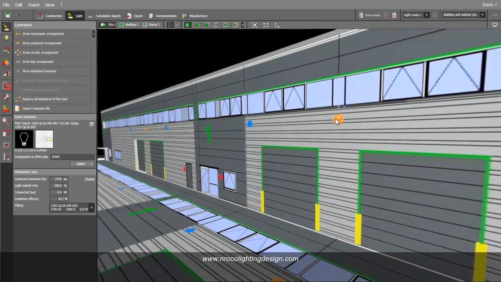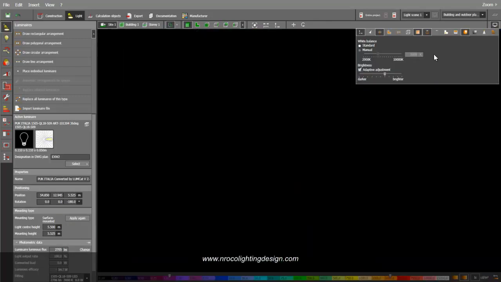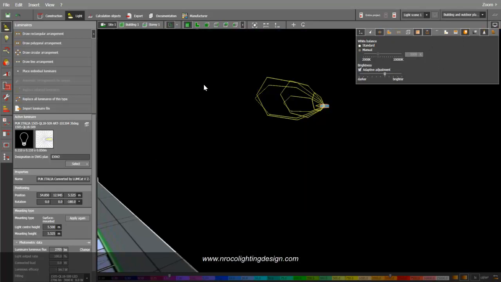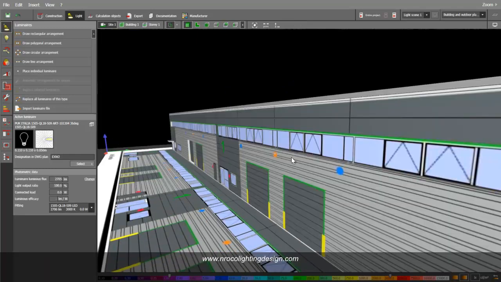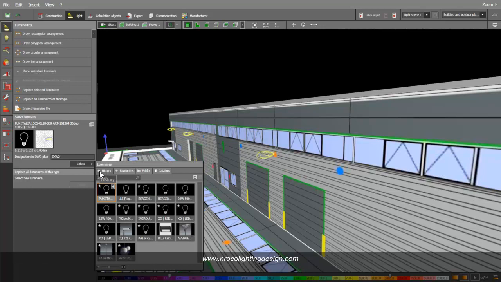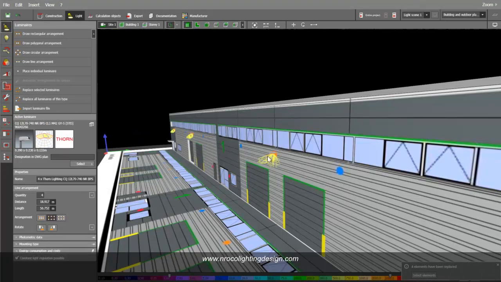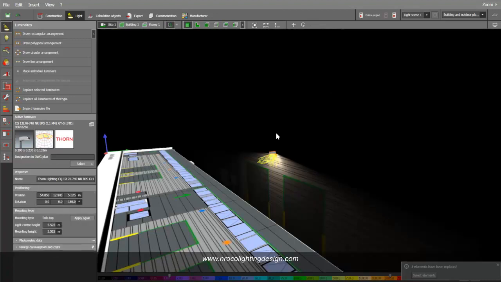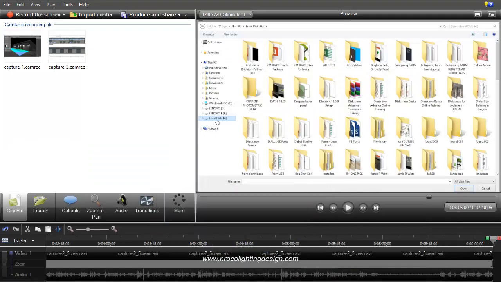Okay, and then you can now check the floodlights. I think this is a wrong floodlight. Okay, I think this is a wrong luminaire, but let's double check. Yep, it's a wrong floodlight. So let me select the correct floodlight. So I'll just replace it and go to my history and maybe select, I think I cleaned my list of fittings. So let's go and select this one for now. Yep, and then let's select one fitting. There you go. So that's how you do it, and I will show you what I did before.